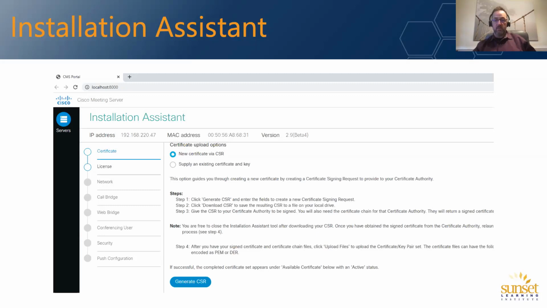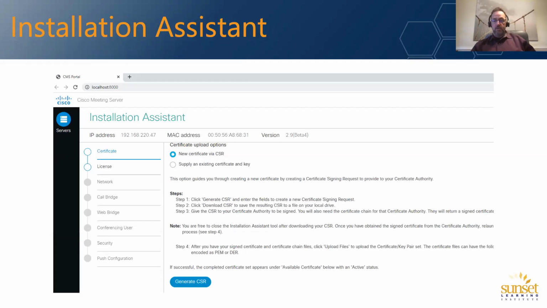It is a standalone tool that uses a browser interface to collect information about your setup and then pushes that information to the server without you needing to use all these different tools like an API, SFTP server, command line interface, anything like that, right? All you need is this one tool and it does everything else for you. Installation Assistant configures a meeting server to be a SIP MCU, capable of making and receiving calls, and optionally enables the web-based Cisco Meeting app that we just talked about.